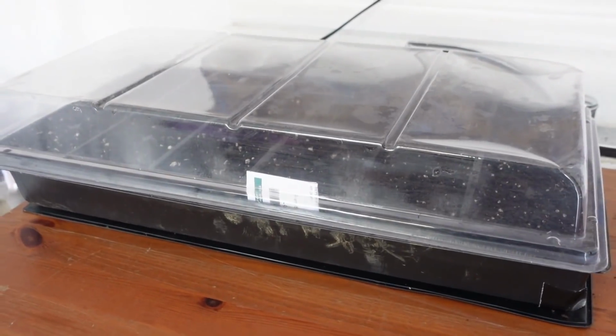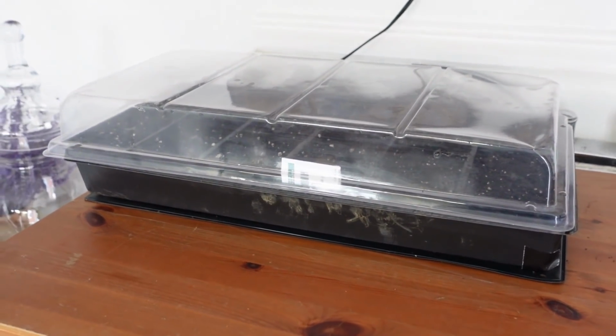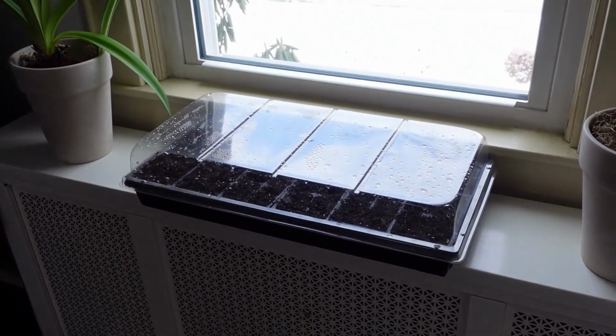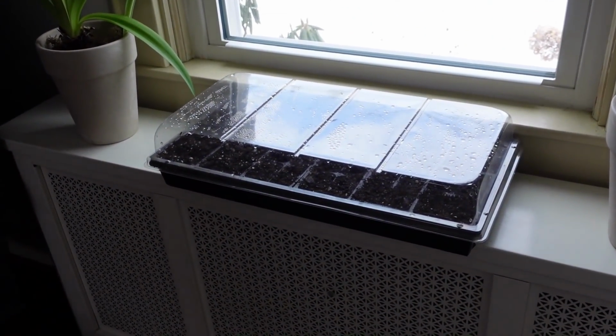So here's the Feverfew on the heat mat, and we should see that in about 10 to 14 days. And over on this radiator, I have the Starflower. We should probably see that in about 10 days as well. Now, Feverfew is hardy down to a zone 5, and Scabiosa is hardy to zone 7. So I could do a fall planting of Feverfew. That was actually my original plan, but life just kind of happened last fall. So I'm doing a very early spring planting.